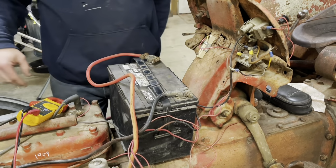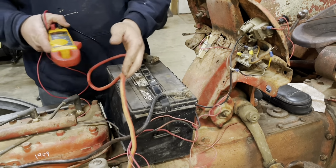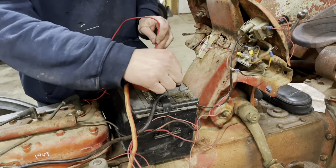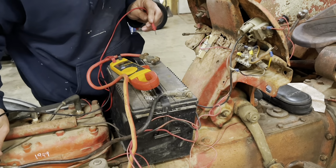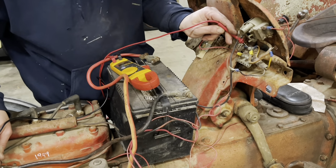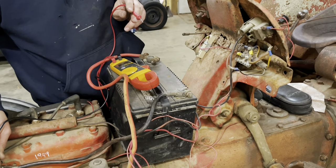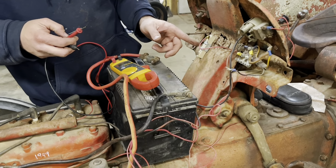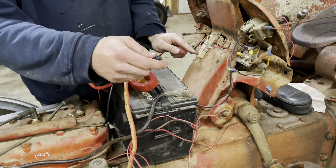Okay. So what I need to do is check our voltage here. Let's see. Our battery is making 12.1 volts. So I'm gonna go down here to the engine block, see if we have 12.1 volts here. We do. Which means we should have 12 volts here. We do. Okay, I need to check continuity between this wire through that resistor, through this resistor to here. Make sure they're getting continuity. This is a little suspect, a little floppy.